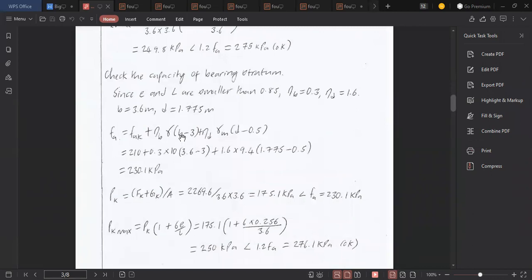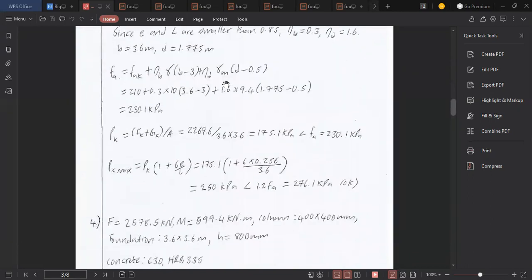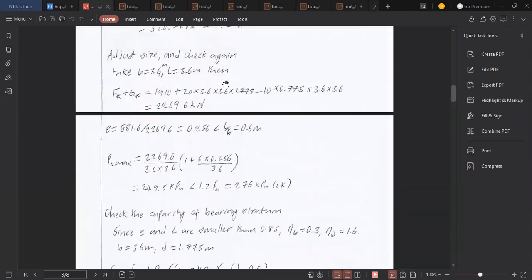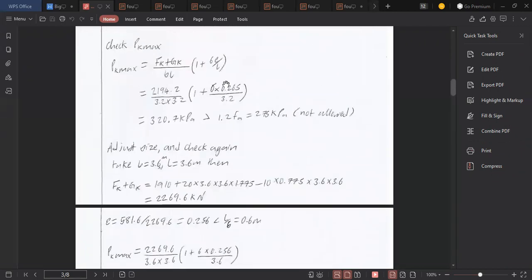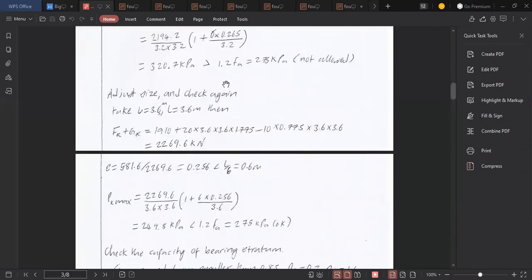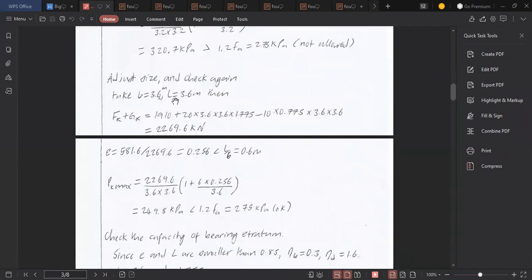This part where there was B at first, remember we assumed it's 3. Now from our calculations here, she's found that for it to meet the requirements, I have to make it at least 3.6. So you can assume anything. For me, I went with 3.5. But now I think 3.6 is better.